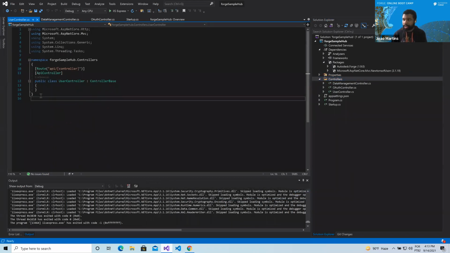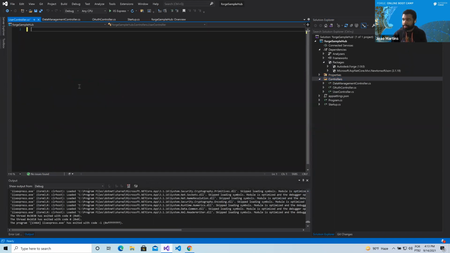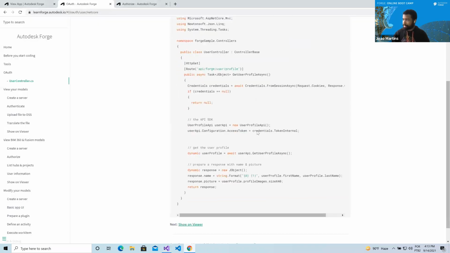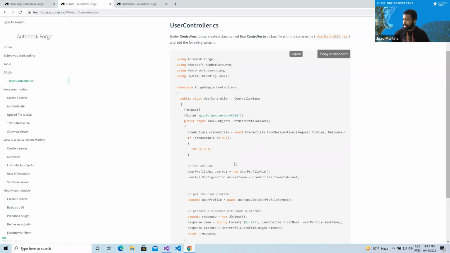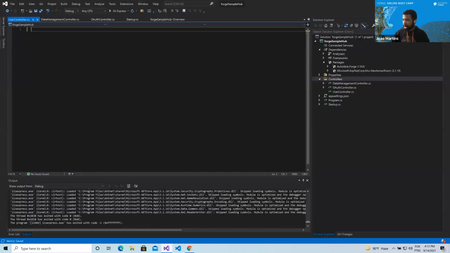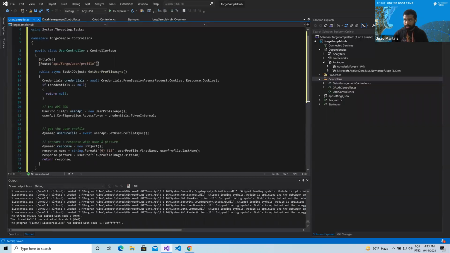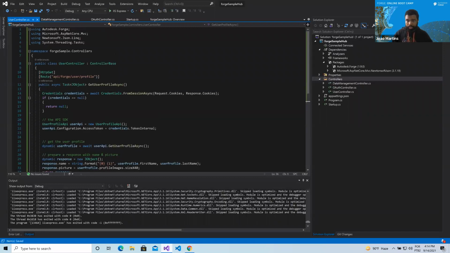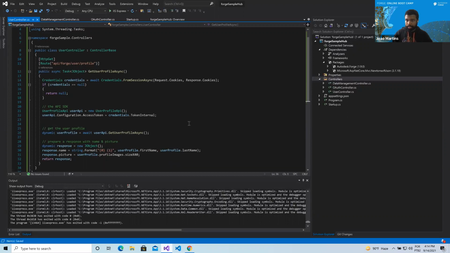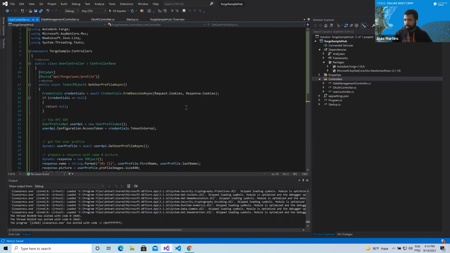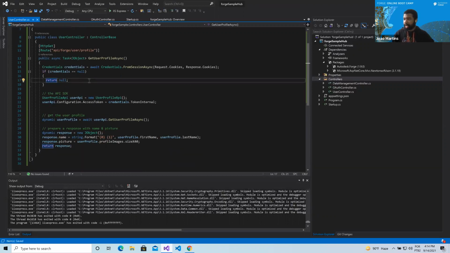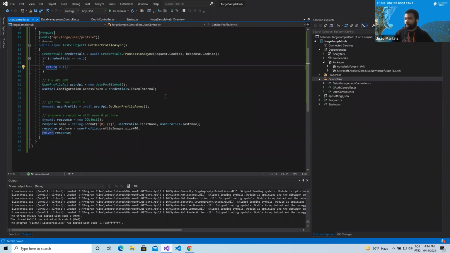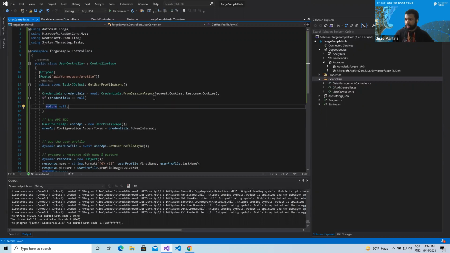Once more, we get rid of the default content. And we copy and paste the content from our tutorial. All right, here we have only one function to return the user profile, all right?